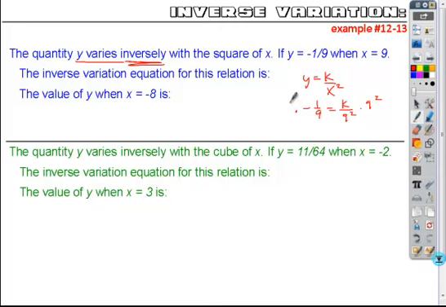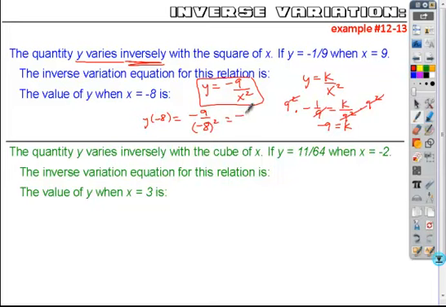Now, the reason I'm choosing 9 squared instead of 81, when I look here, this 9 cancels with one of those, so I get negative 9 is equal to my k value. And when I solve for this and write it in my equation form, y is equal to negative 9 over x squared. Make sure you have your equation written correctly for that. And then to evaluate y of negative 8, when I plug that in, this whole quantity is being squared, so I get negative 9 over 64. Nothing cancels between those two, and that would be my solution.